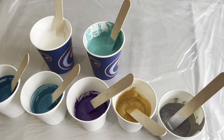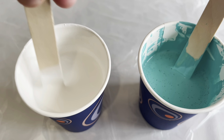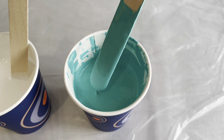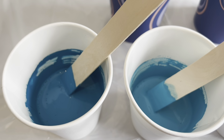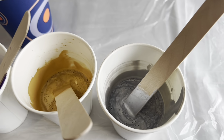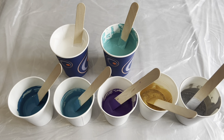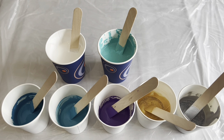Okay, so here are the paints I've prepared. One canvas is going to have a titanium white background, and the other canvas is going to have a green turquoise background. And then the colours I'm going to use on each of them, I've got two different blue turquoise tones. I've got a violet, a gold, and a silver. All of the paints are mixed with just water. I'm using Amsterdam and Pebeo and Liquitex brands, and the ratio that I'm using is 1 part paint, 1 part water.